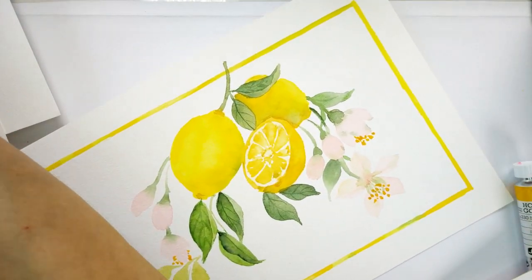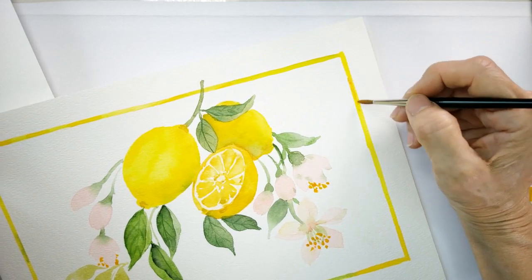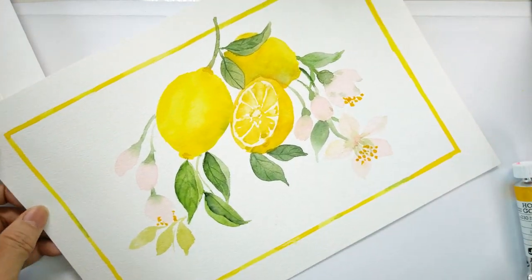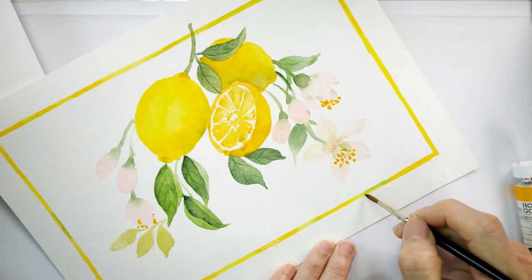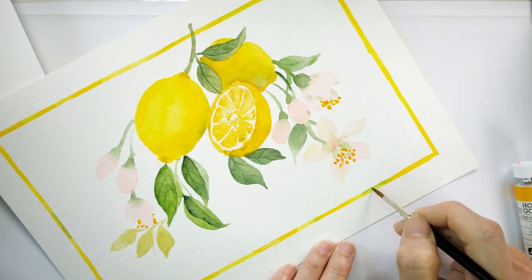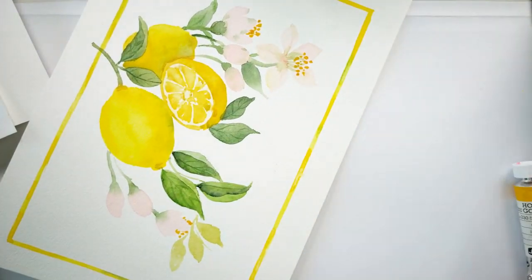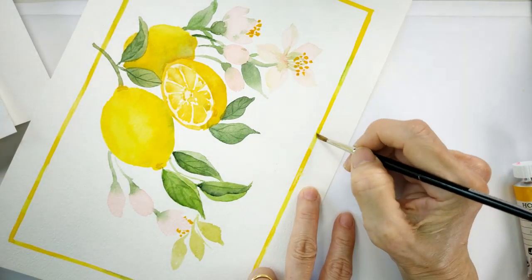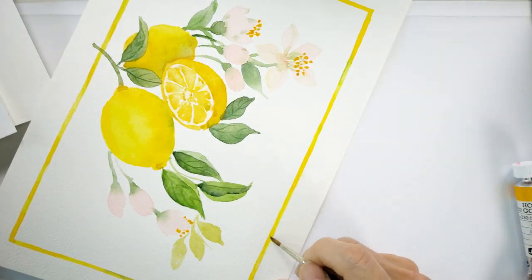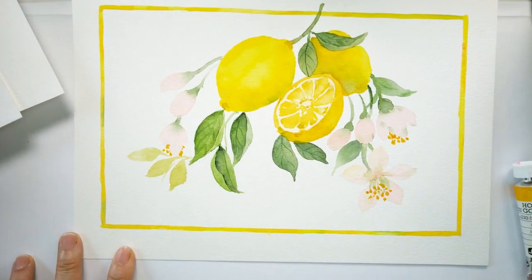Let's add in a bit more. Okay, I decided to add in a bit of red also because my flower is a bit pinkish. Here, it doesn't look so nice, so I'm going to just work a little bit to blend it nicely. And we're finished, what do you think?